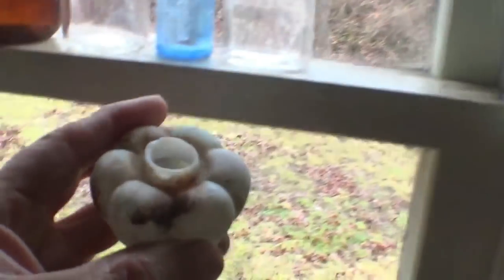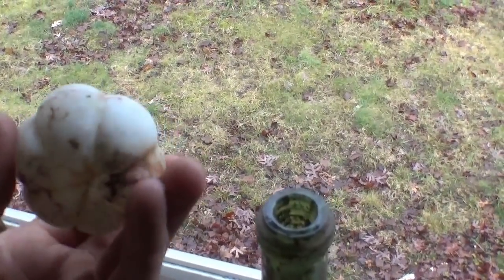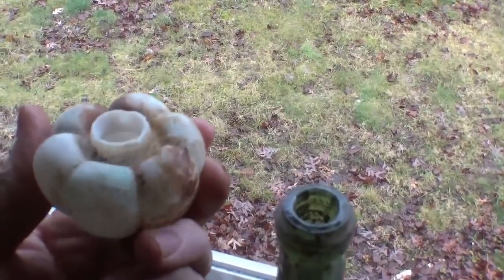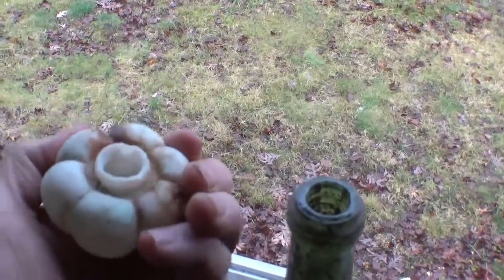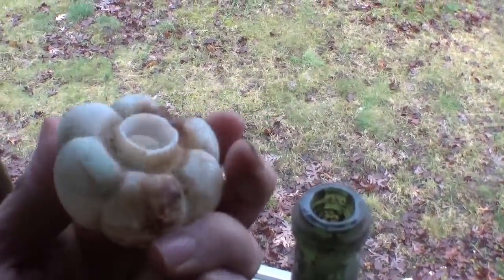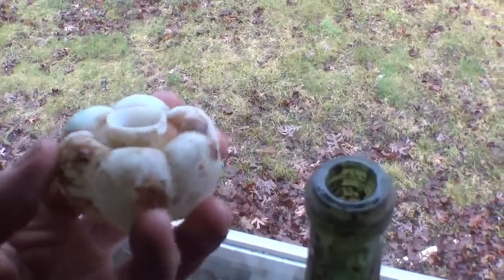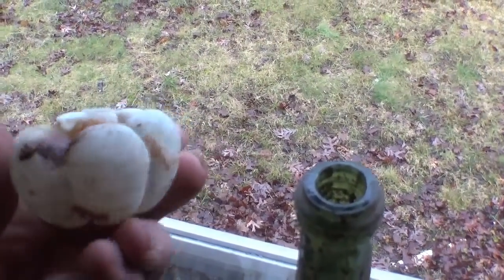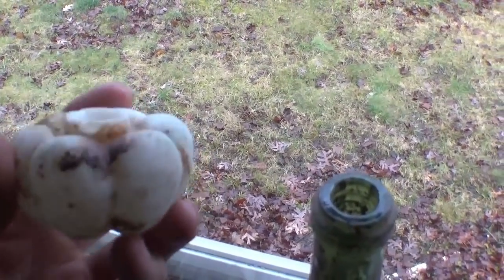Our first little thing here is a nice little salt shaker. Well, I call it Mount Washington. I believe that's where it was made, Mount Washington Glass Company, and these are referred to as tomato shakers. And it had nice hand-painted flowers and stuff on it, but I guess from being in the ground, you can't hardly see that. But anyway, that was nice, from 1890s, and maybe we'll find another one next time.